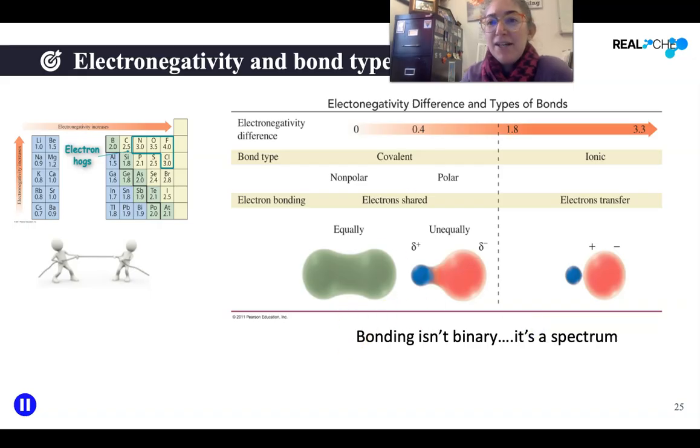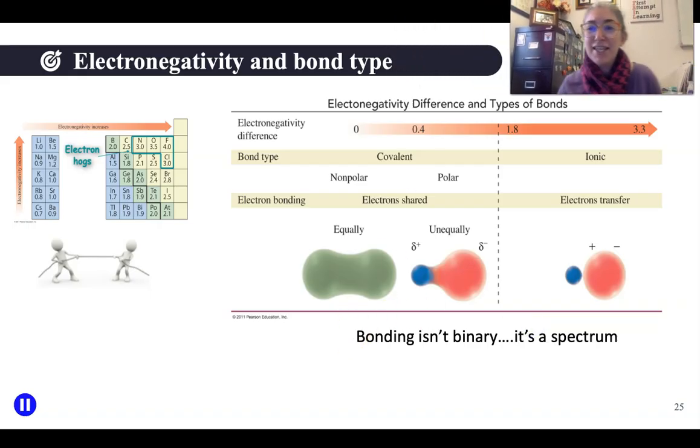Next, electronegativity. This is the strength of the pull that an atom has on electrons in a bond. Of the four big electron hogs, fluorine is the biggest. There are these arbitrary numerical values for electronegativity, but really just know the trends: fluorine is the most electronegative, and these four are the biggest electron hogs. In other words, when they are in a sharing contest with another atom, they tug harder and they win the tug of war. Sometimes they win the tug of war outright.